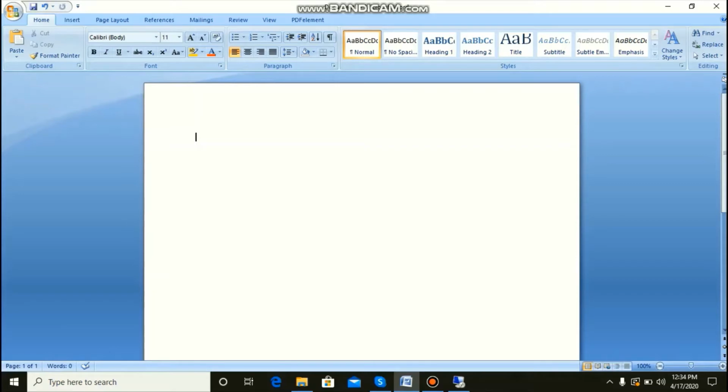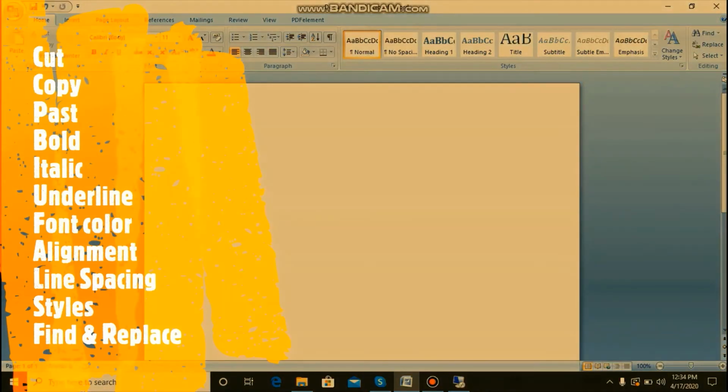Hello students, in today's class we will learn how we can compose a document by using Microsoft Word. Today we will utilize the different functions of Microsoft Word. For example, font style, font size, bold, italic, underline, subscript, superscript, color, justifications, line spacing and the different font styles. So we will cover all these things in today's lecture.